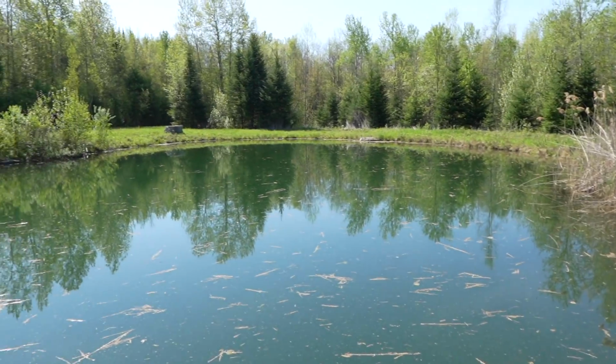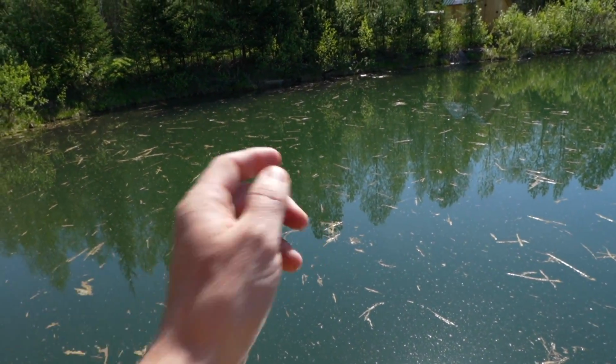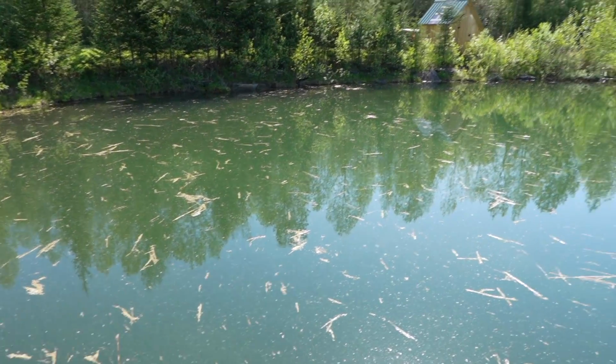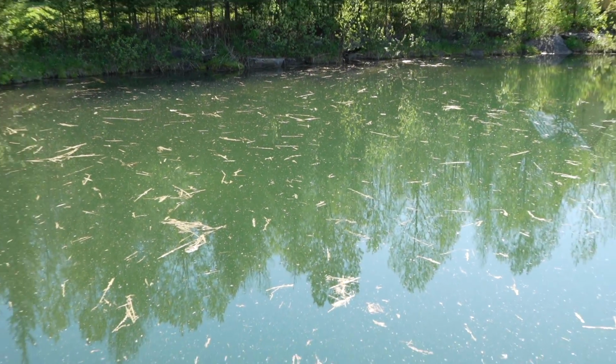Now we just need one to jump. Oh, look at all of them right there, Al. Right where? Oh, yeah. Right ahead. I don't know if you guys can see them right there, not in the camera, but there is... Oh, 10? A pile of them. 1, 2, 3, 4, 5, 6, 7, 8, 9, probably about 10. Oh, wow. Maybe more than 10. There's more than 10 right there.